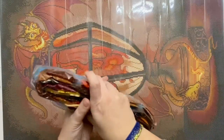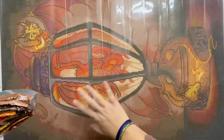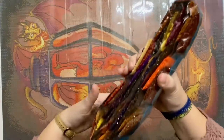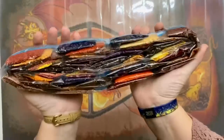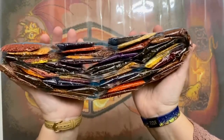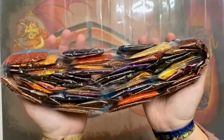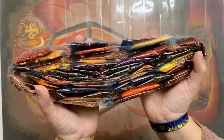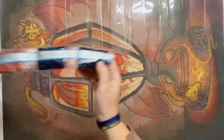In particular, I always like to take a look at the ABs especially, and then we will go through and I will point out on the canvas where those ABs have been charted. So, moment of appreciation and silence for this beautiful packing job that I will not be able to replicate, but look at how warm and just cozy and delightful these colors are. I love it. So, okay, let's get into it.